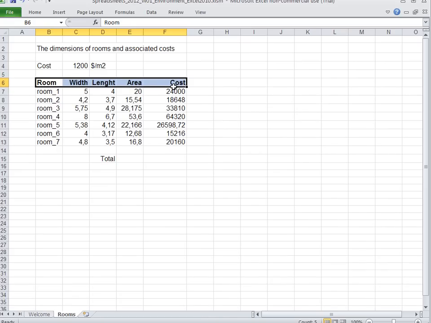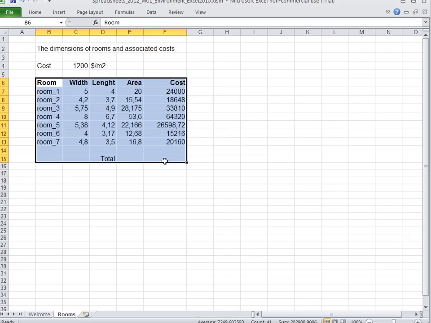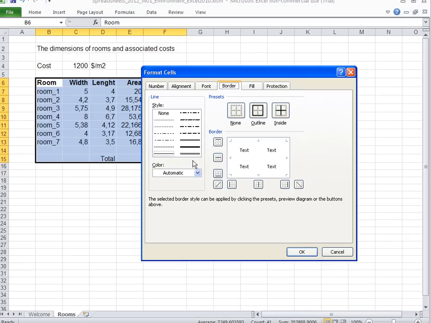We already saw one keyboard shortcut, which was F4, which gave us those dollar signs we needed for copying. Control B is not something that should necessarily be remembered. The most important things are F4 for dollar signs, and now the second keyboard shortcut we're going to look at today, which is also very, very widely used: when we select the table and we want to make border lines around it, we can hold Control and click on 1.